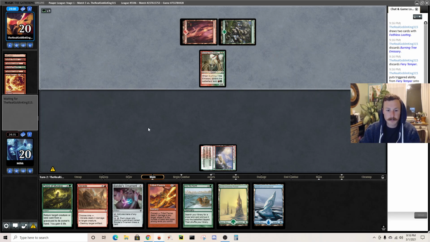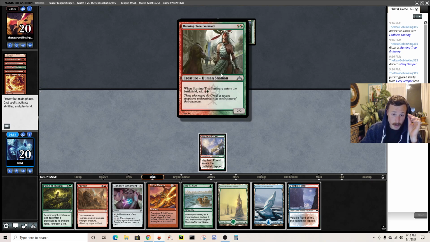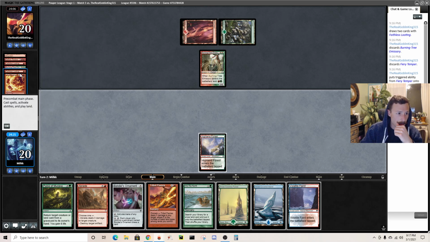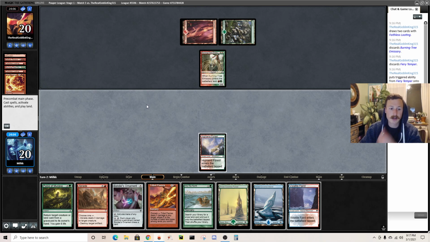I don't think these strategies are very good. I wonder if I'm supposed to just either Abrade or Tribal Flame. Oh wait, what happened? They didn't cast this. Did they mess up? Wait, what just happened there? They cast Burning Tree Emissary. They had 2 mana floating. Oh, and then they cast Faithless Looting. I see. And then they discarded Fiery Temper and Burning Tree, but they didn't have red mana for Fiery Temper. Okay, okay. They have 3 cards in hand.